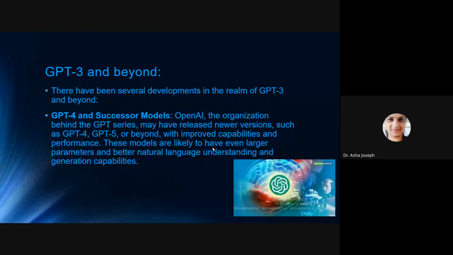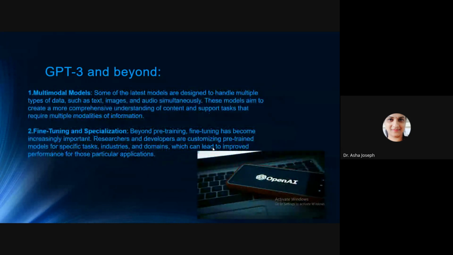Because I have not purchased any of these, I don't know about their capabilities. I am just a naive user making use of the available one, that is up to 3.5. These models are likely to have even larger parameters or larger databases, or better natural language understanding and generation capabilities. So this is multimodal models.